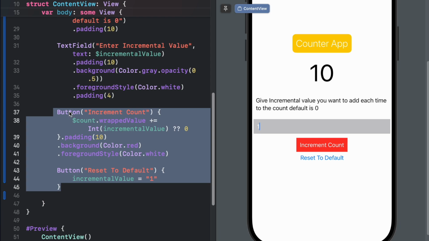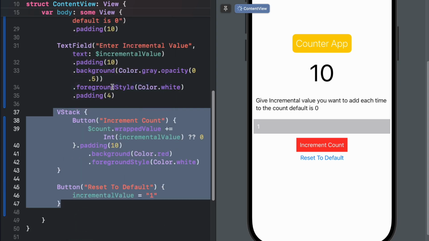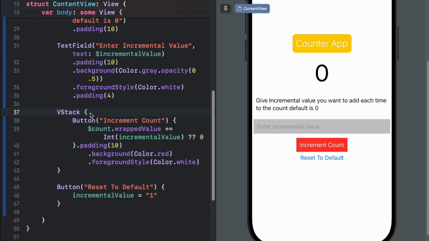Select the text or the portion of your code which you want in a stack and then press Ctrl and click. Here you will see 3 options: embed in horizontal stack, vertical, and the ZStack. So now I'm gonna show you the VStack. As you can see, it is in our VStack.